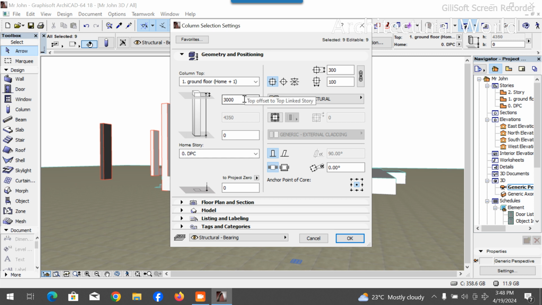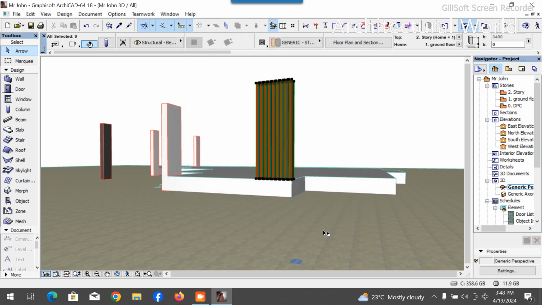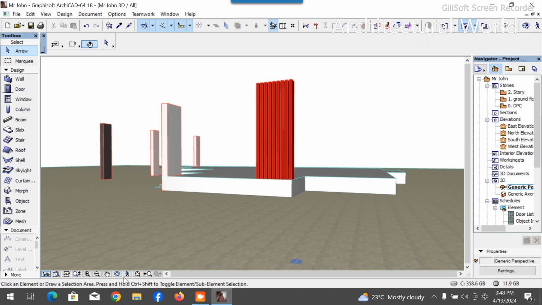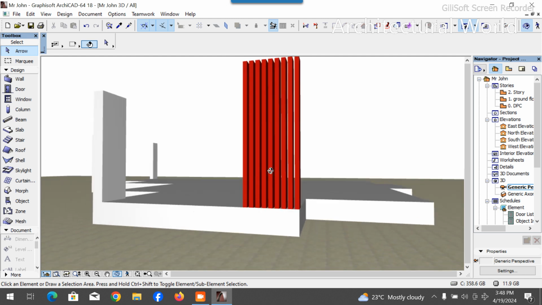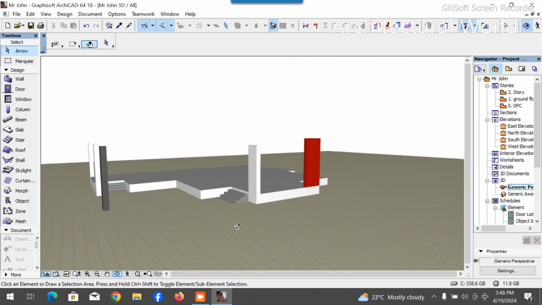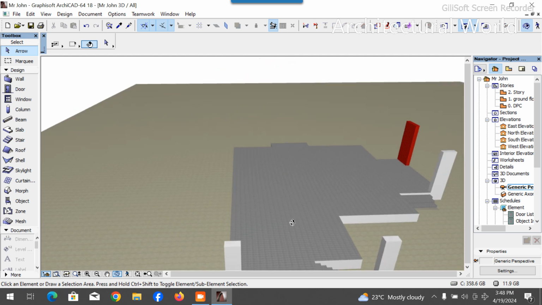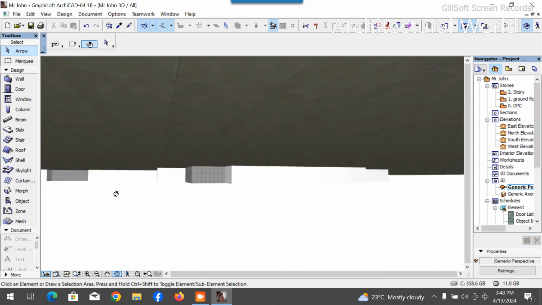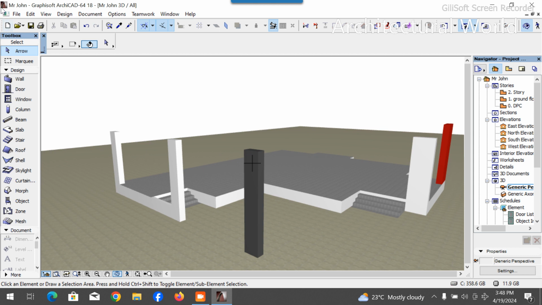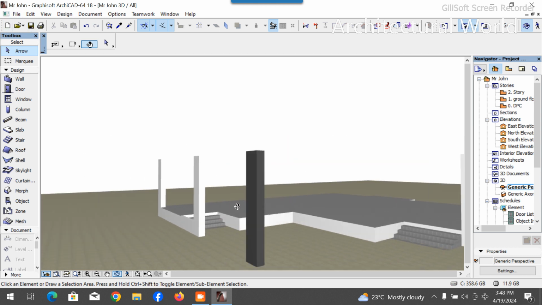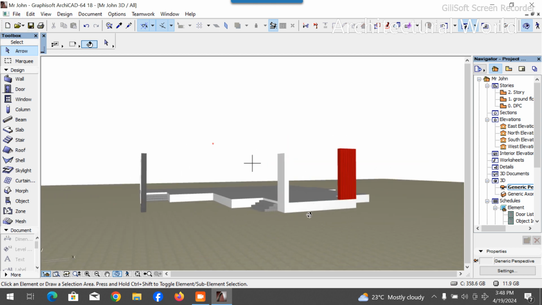Let's say move this to ground layer and change this to 0. Okay, perfect. Okay, let's see.